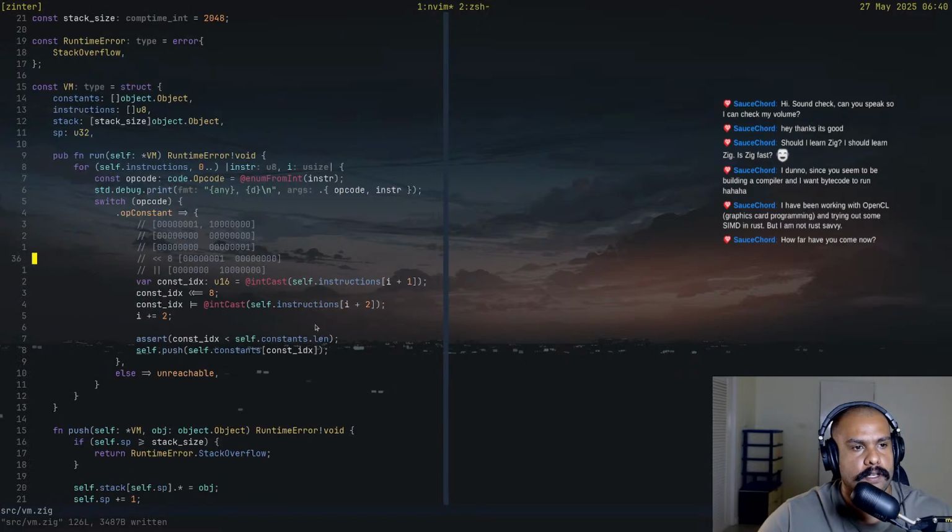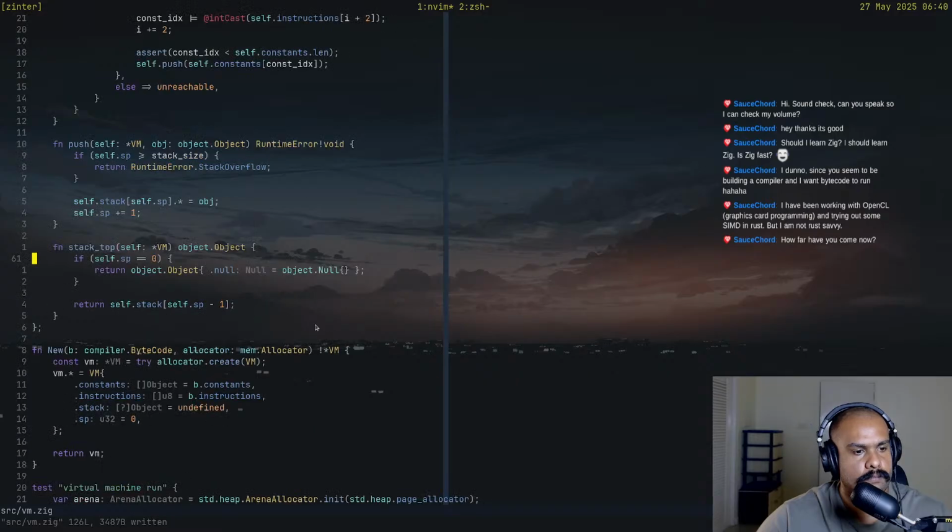Why is the stack pointer 0? I think it's not 0.